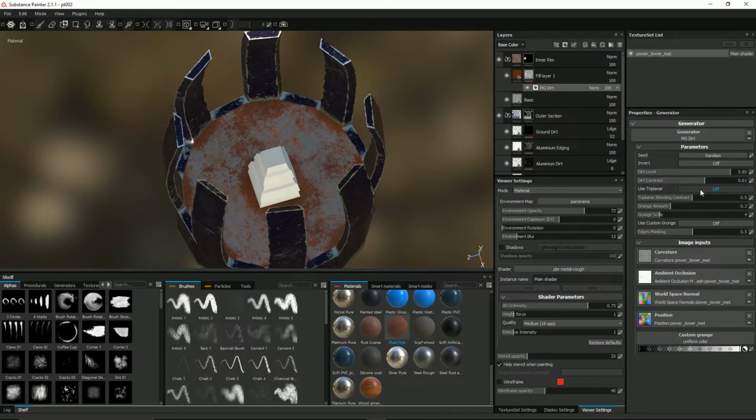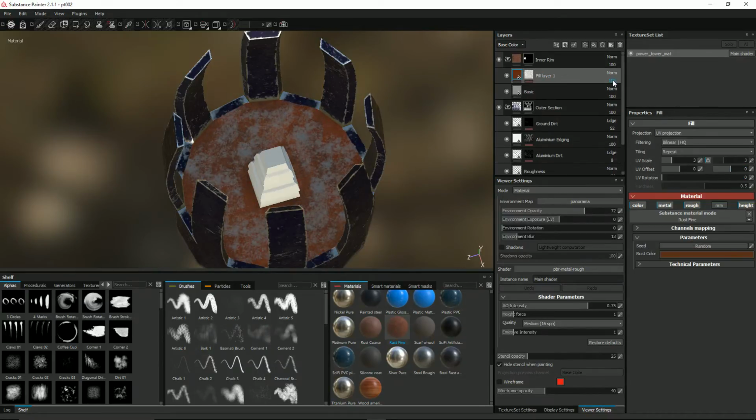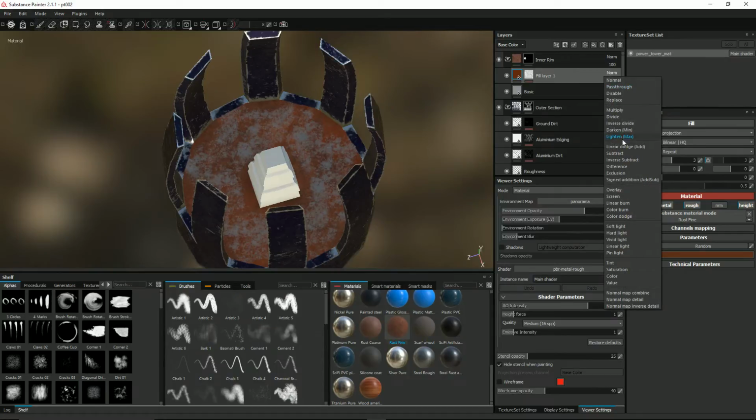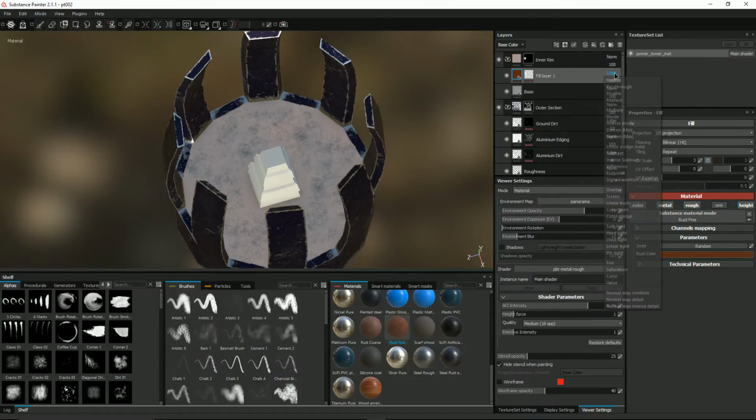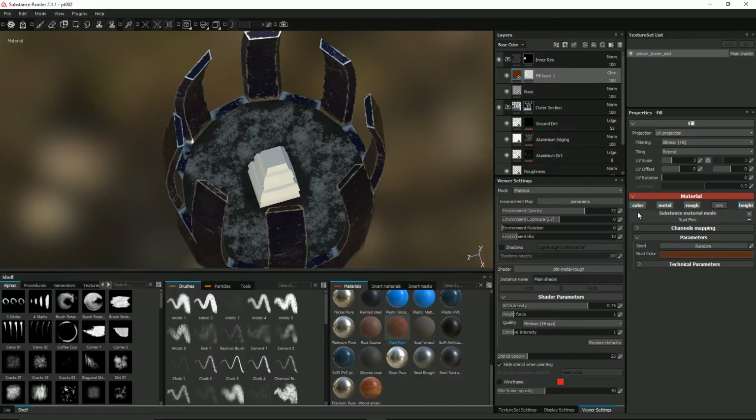Maybe. Try playing that on, it doesn't matter. Okay, I'm just tweaking these numbers here until I find something I'm quite happy with. Because what I'll probably end up doing, like the other stuff, is clicking on here and then just going linear dodge. Oh no, it's the other one. Burn. See burn? Colour burn. No.